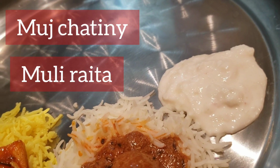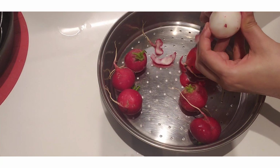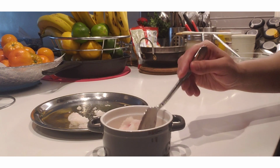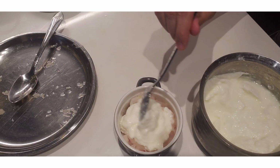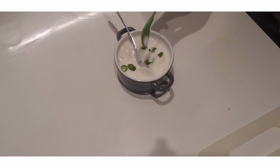Let's move on to another simple yet delicious dish, Monj or Muli Raita. It's very easy to make. Peel the radishes, grate them, add yogurt, salt and green chili peppers to it. You can add your own tempering like mustard seeds, curry patta or anything that you like. And your delicious Monj or Muli Raita is ready.